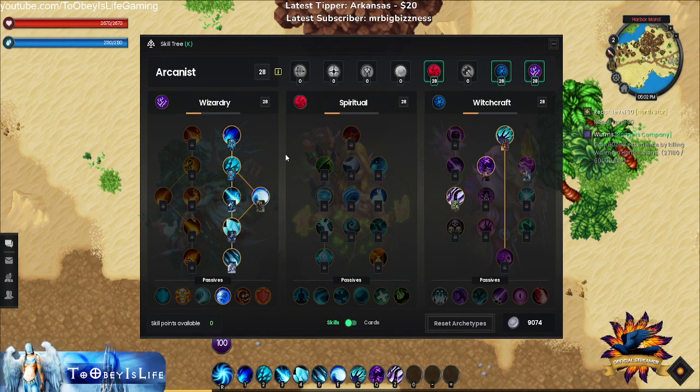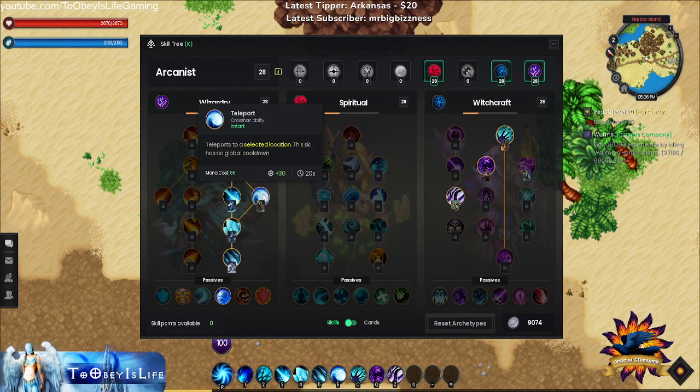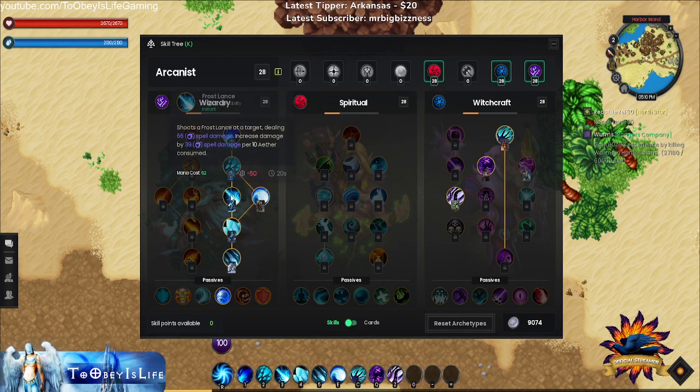So, in the Wizardry tree, we're going straight down Frost here. Now, everything here in Frost is pretty much you are going to take it for my build. The only thing that I would say is an exception is teleport here. I find it extremely useful, so I take it, but you can definitely use this point elsewhere until later on in the game when you have a free skill point to put in a teleport, because I think it's going to be useful to get at some point in the game, but I still find use for it early. So I pretty much go all the way down here in Wizardry.